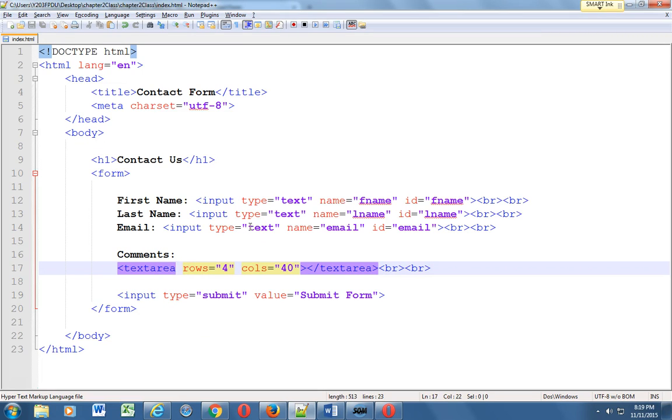Okay. Now, we're still not done with the text area because we have not yet defined its name or the ID. So let's do that now. So let's call the name of this, right, field, we're going to call it comments. And then the ID is going to be called the same. Comments. So every field, right, except for the input, you can have it as well, okay, but everything other than the input must have a name, or it's not going to do anything on the server side, right?